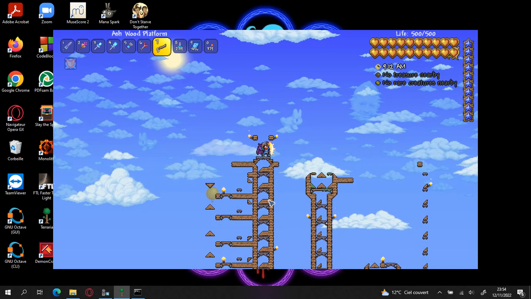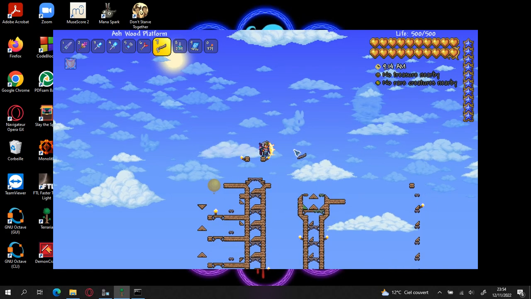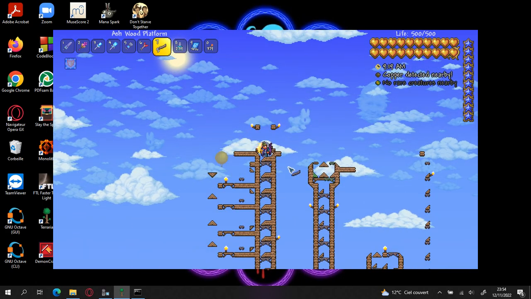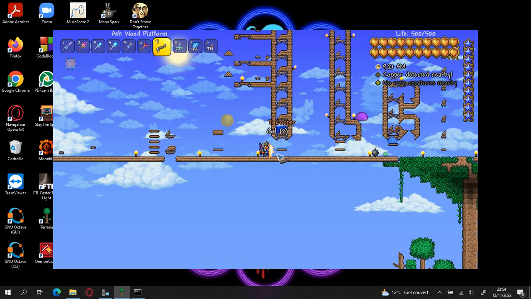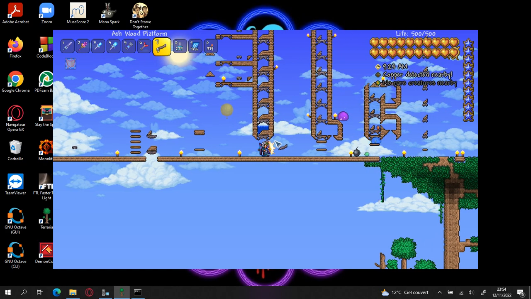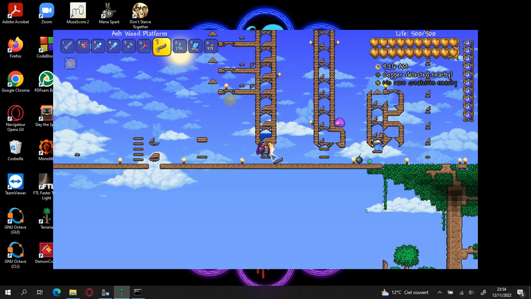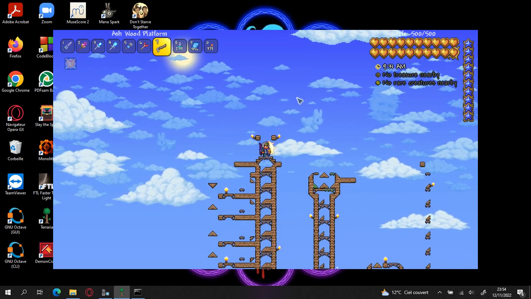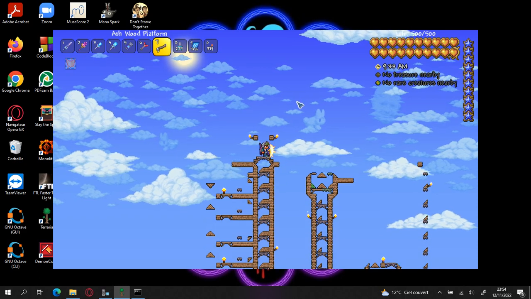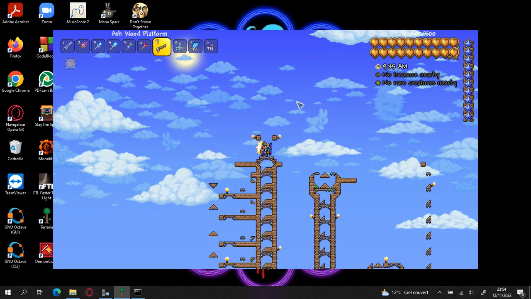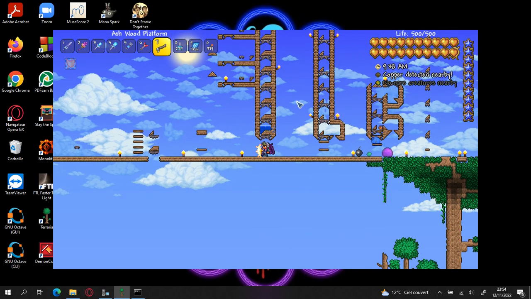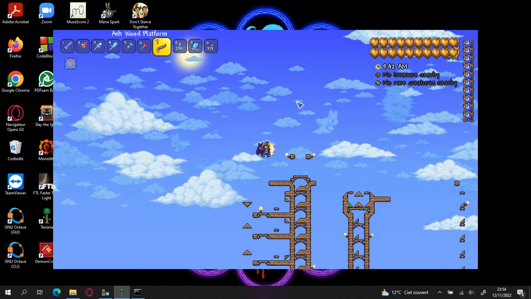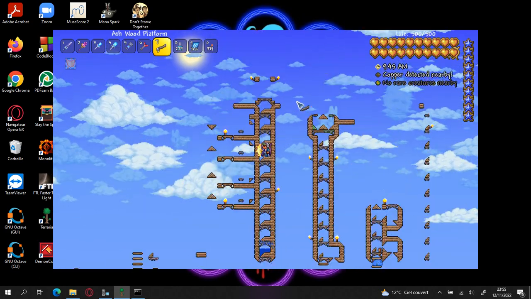Right there, you're seeing the first issue of this true 2x2 design: if you're trying to go down the hoik from the middle, it will send you right in the exact position that you entered the hoik, and it will try to land you on that platform, and if you don't do anything, you'll be sent back up. This is the first issue. Now, there are two ways to fix this. The first one is to just hold the down key. If you do that, your character won't try to land, and it will just go through.